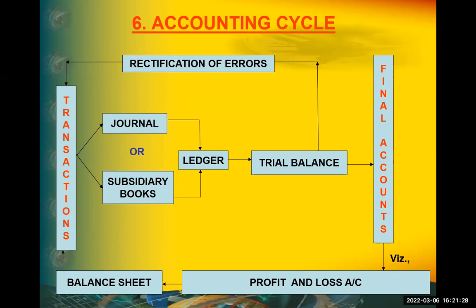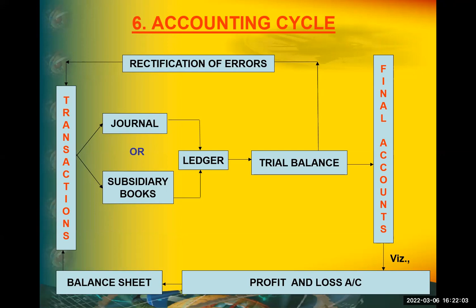Are you able to understand what tally means? Matching. Equation. Dual aspect. Always profit should be equal to income minus expenditure. Assets should be equal to liability plus equity. In this context, if one side is missing, the other side will be more and this side will be less. So easily we can identify there is a problem. That kind of thing is possible, so that is why we prepare a trial balance.